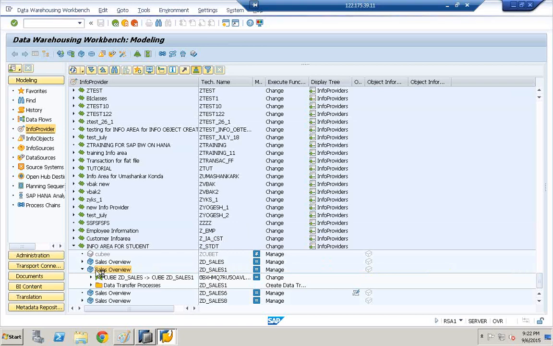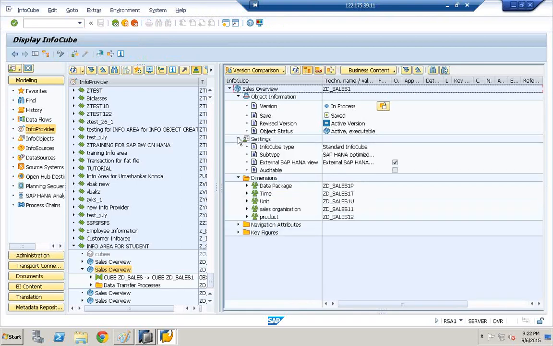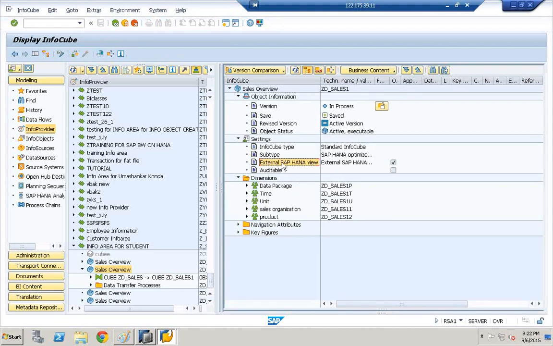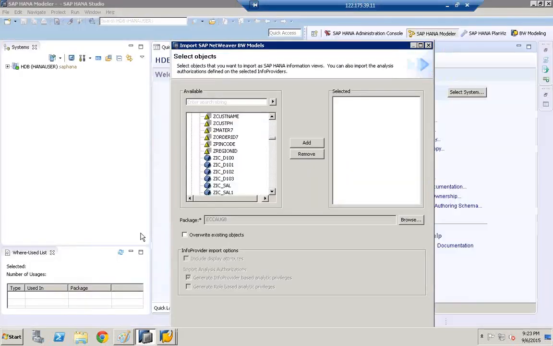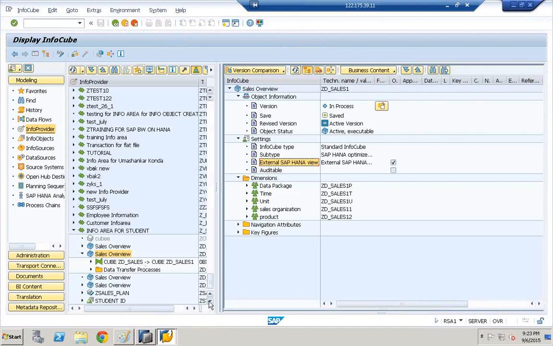If you double click on this cube, if you expand settings, so here you see there is a property called external SAP HANA view. External SAP HANA view for reporting. It means that these objects can be also imported from BW application layer. So you can import from HANA as well as you can import from BW application layer.